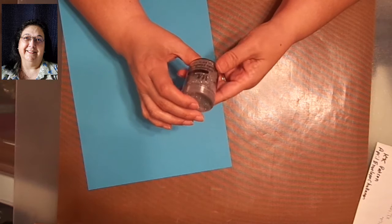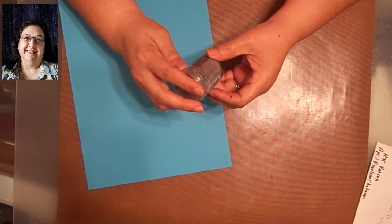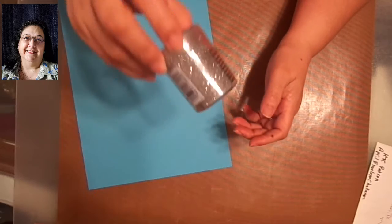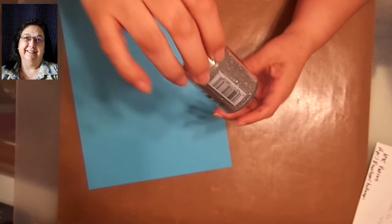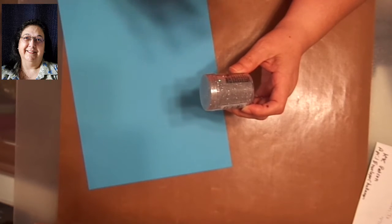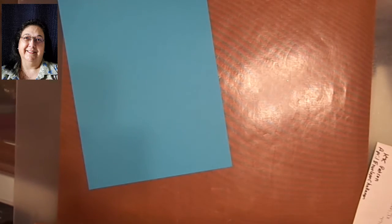Now this one is called Whisper Glitter Embossing Powder. Let's see, what color does it tell me? Silver Tinsel. But isn't that pretty? Look at that, it has such a shine. I'm going to use this with that polar bear as a background in the sky and or in the water. I think that's going to turn out really nice, at least I hope so.